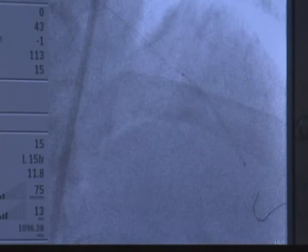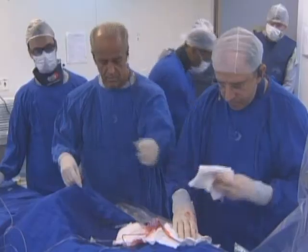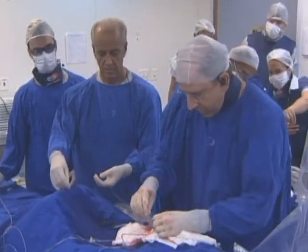Yes, I think IVUS is very helpful in this situation, in this true bifurcation. But even in my hospital, my cath lab, people will do differently. Different people do different strategies. For this particular case, to answer your question, maybe we would do 6 French transradial. 90% of the cases are by radial approach.